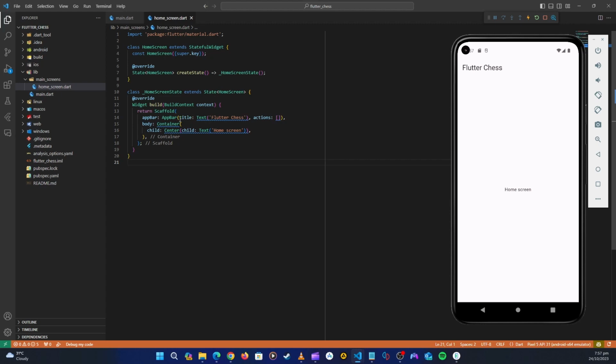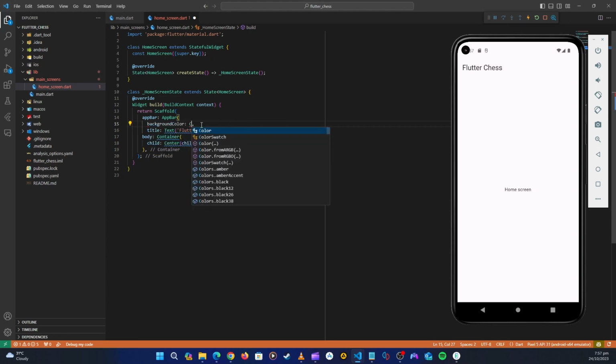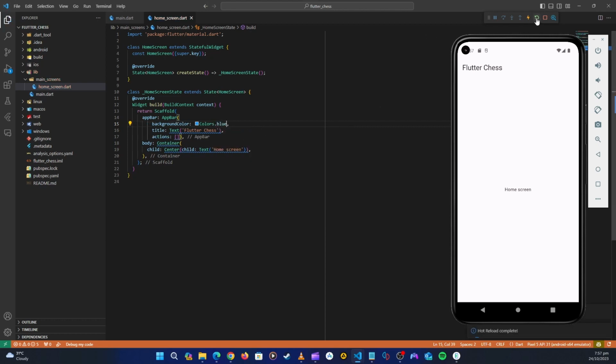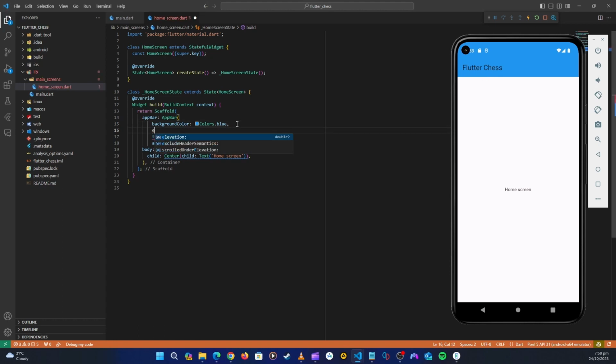In the app bar, if you want to give it a color, you can just say background color, which is Colors dot whatever color you wish. Let's say blue, like this, and then if you restart, we've got an app bar as blue. Okay, then we can also change the elevation of this. There's a property called elevation.